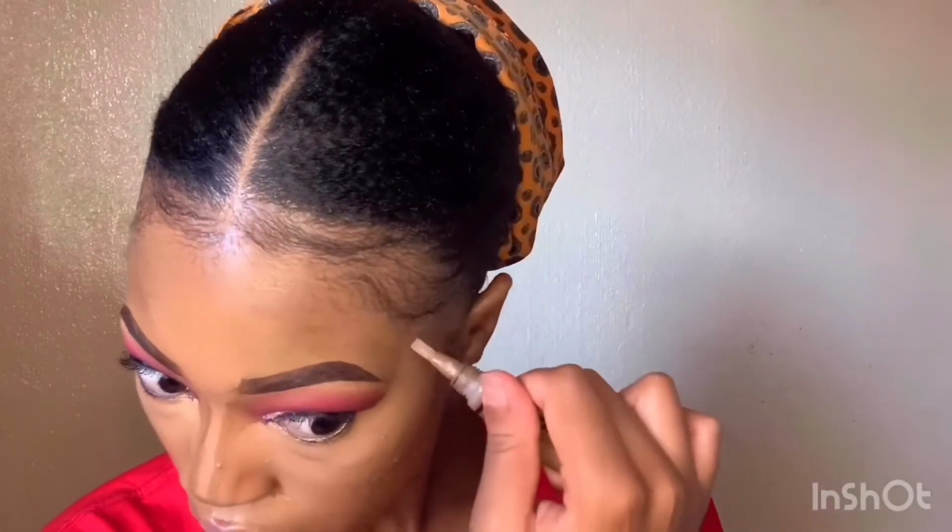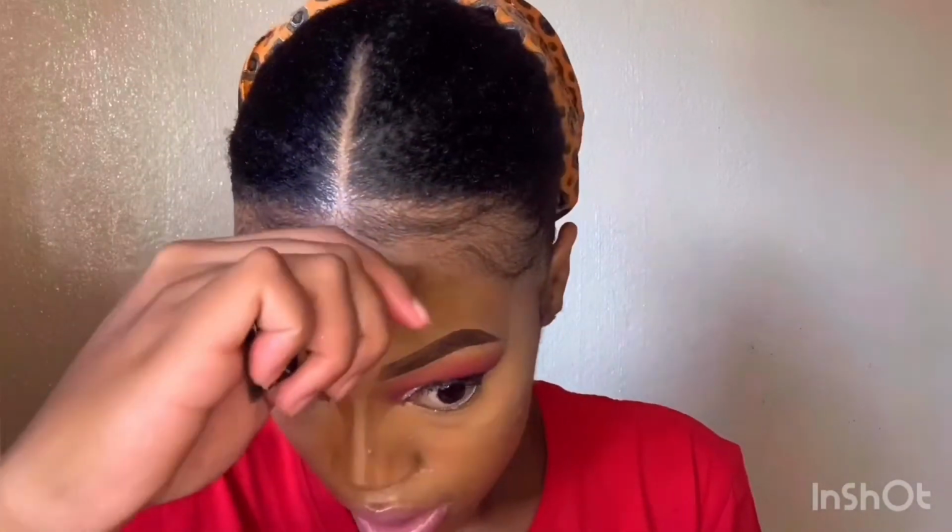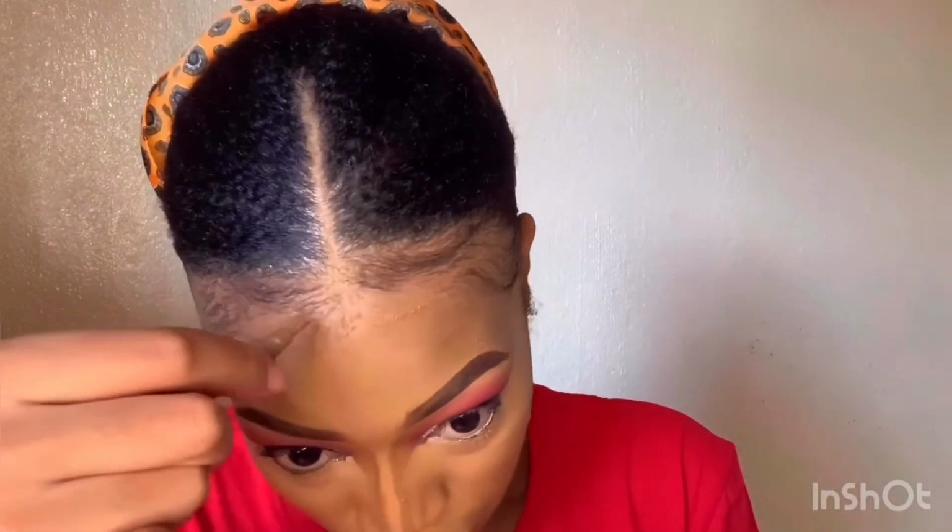After that I'm going to contour my face with the Eyeliner Pro HD concealer again in the shade chestnut. You want to make sure that the shade you use to contour is at least a shade or two darker than your foundation shade, so that it looks nice and actually shows that you did contour, that your face doesn't look round, and shows that you have some bones in your face. I'm going to be contouring my forehead, the bridge of the side of my nose, my cheekbone and my jawbone as well.